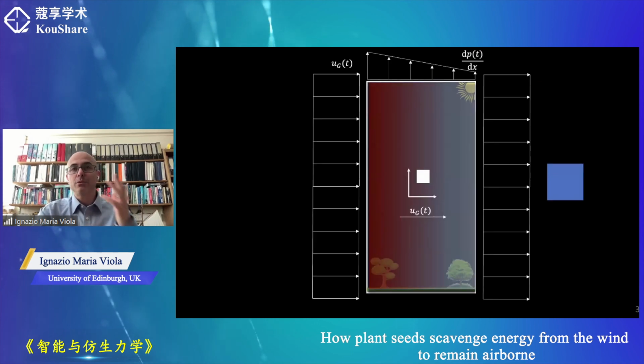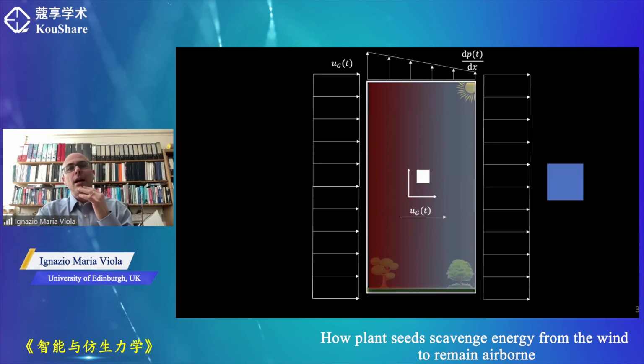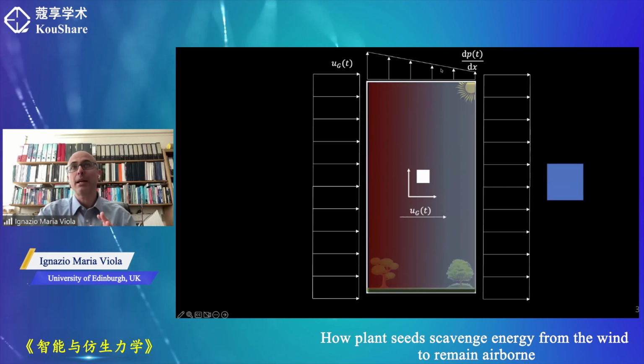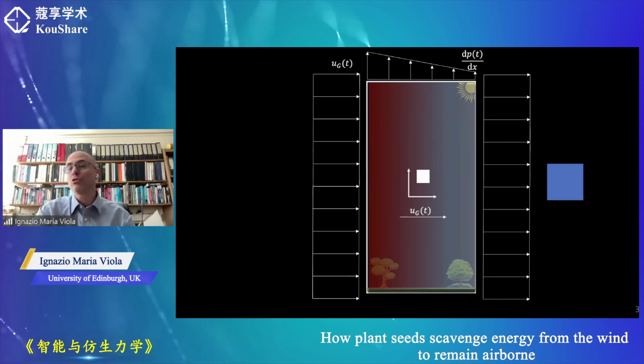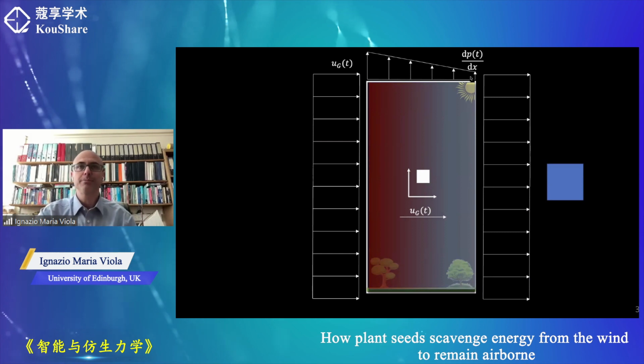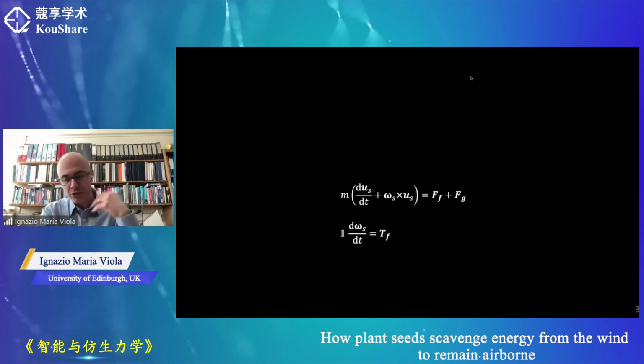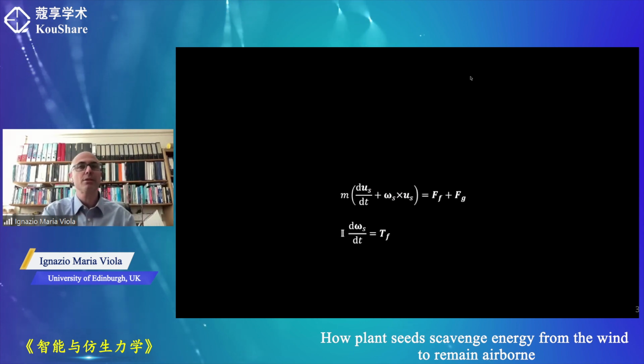However, let me go one step more on this. What you see here is that if you were to model that term, you would effectively generate a pressure gradient across your domain, as shown here on the top, which will provide nothing else than a horizontal hydrostatic pressure. That's what it would really do. So we neglect that one. We don't need that one, because it doesn't change anything in the forces.